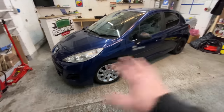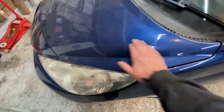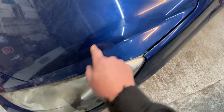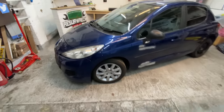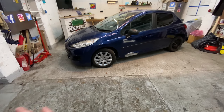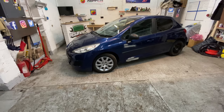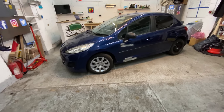This car is a bloody good clean as well. It's filth, and I really want to get it cleaned up. I don't like them like this, because I want to see what's underneath. Even doing that there, I've just wiped that over and there's some sort of marks all over the bonnet. So I really want to give this a good clean so I can see what's going on. But once it's all cleaned up, I think it's going to be a lovely car for someone. A right nice, decent car. Cheap little runaround. And that's what it's all about, isn't it? It's just getting these cheap little runarounds flipped over and back on the road.